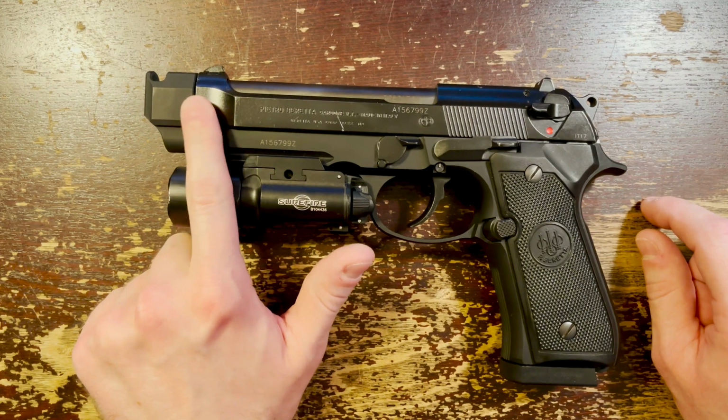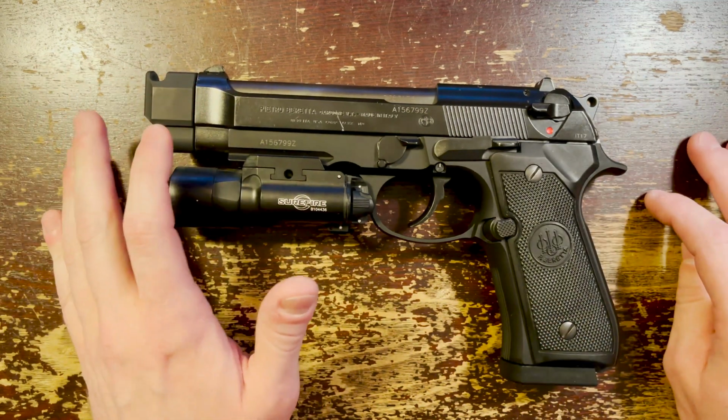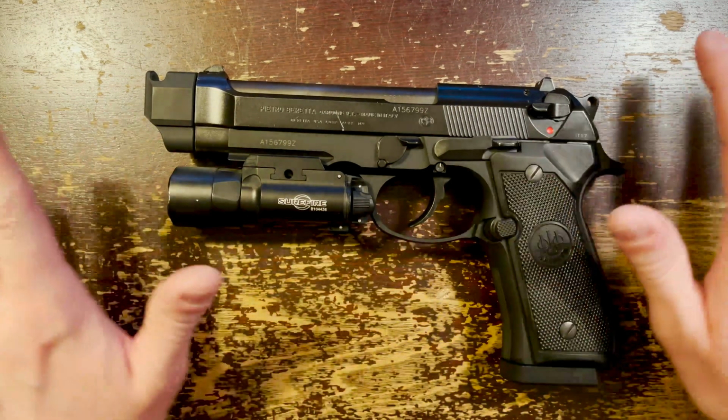Also, I've installed multiple PMM compensators at this point. Just don't make a mistake. It's permanent, and the Loctite cures super fast. Do not mess it up. Once you put the Loctite on there, you have committed.